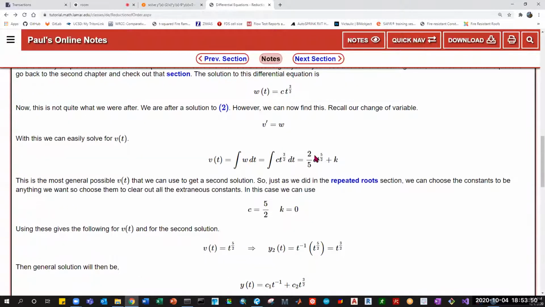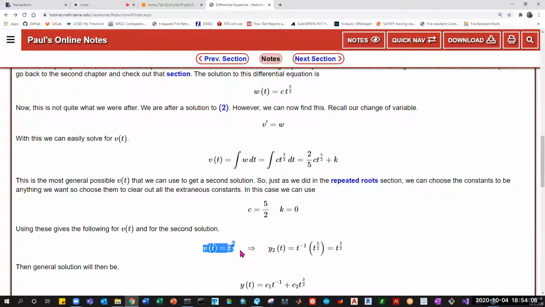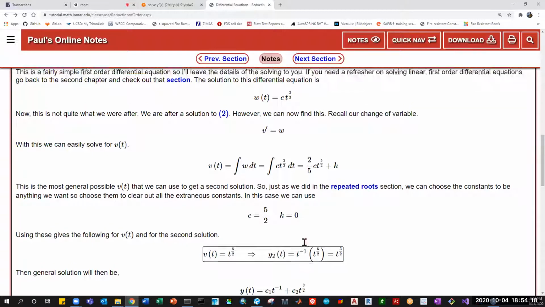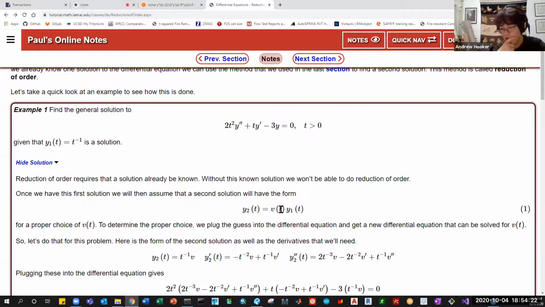And this is the reason why, when you make these ones equal to 0, you're simplifying it, and you make this 5/2, you're gonna cancel the 2/5, right? You're gonna cancel the 2/5, and you only get 1 as the coefficient, right? So now v(t) is this very simple one, and then you want to get the actual y2. v(t) was just something that we chose to be in front of this guy. Do you remember this one? So you have to plug it back in.